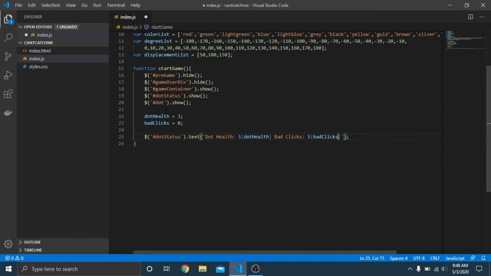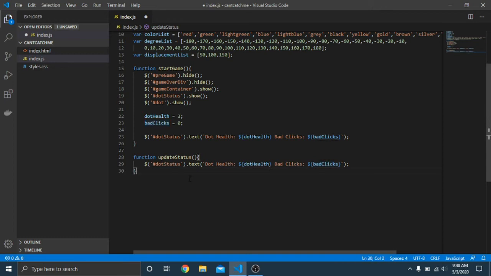Now I want to do update status because we want to be able to update the status every time the user does something. So we'll do basically the same thing as here, actually the exact same thing. We're basically showing that when one of these two changes via a user driven event, then we want to update this and set the new text. So that's all that does.